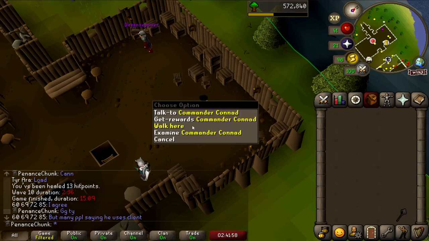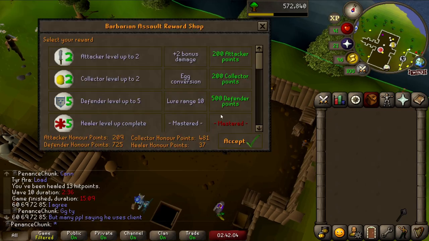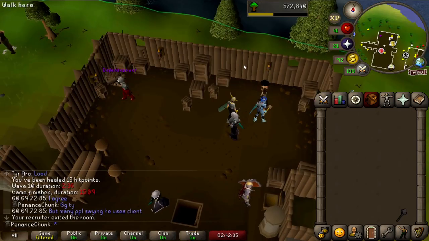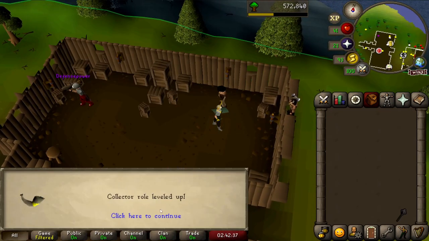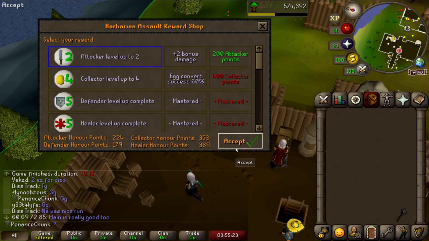Since getting 45 defense and some armor on my back, it's been a lot easier to find teams, so I've been playing more BA. Here's a quick montage of all the roll levels I've been grinding out. I'm now level 5 in healer and defender, 3 in collector, and 2 in attacker.